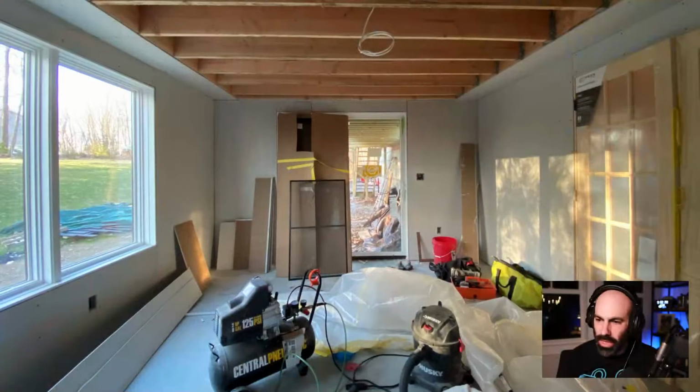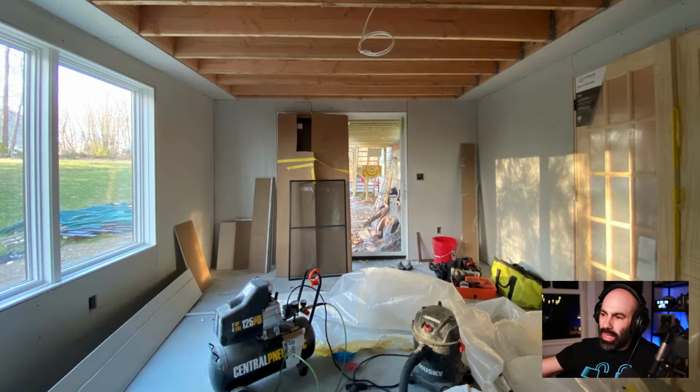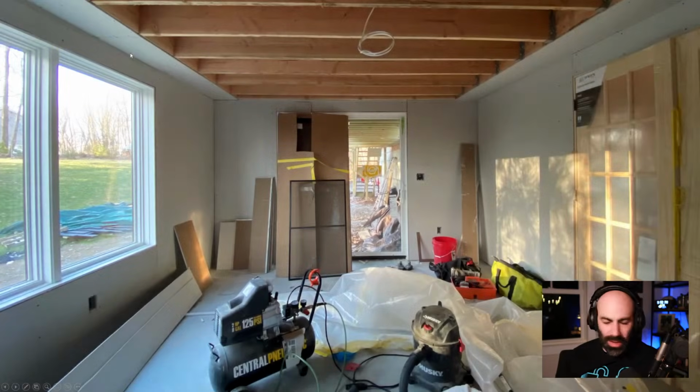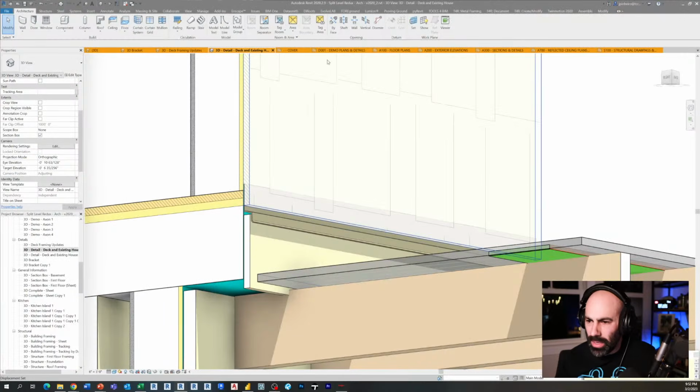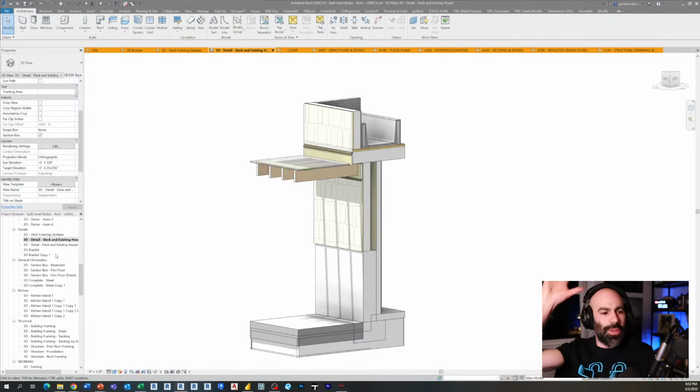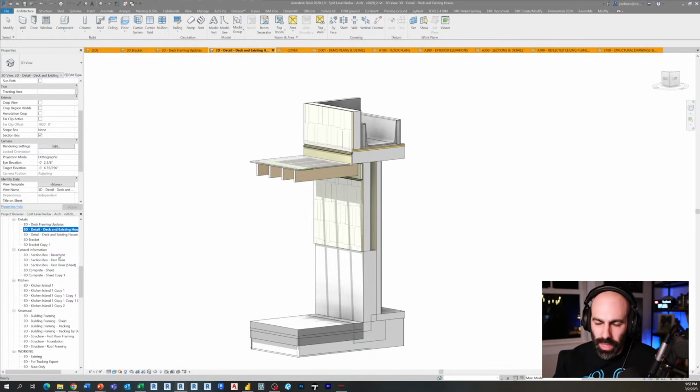So as we go in here, you can see this is the office starting to take some shape. You can see the doors on the right-hand side into living space. Up here is a good example of something that was a nice change, that I didn't see in the model, or I didn't think about when modeling it. So if I flip over to Revit, I'll show you what that detail looks like. As you can see, I went with exposed rafters. If you guys have seen the video in the background here, I went with exposed rafters, and I did some acoustic stuff in between it.